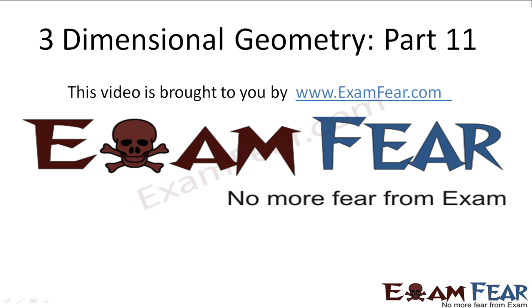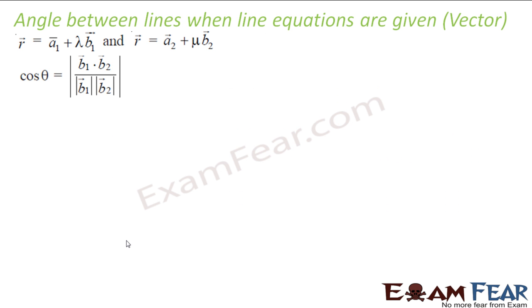Before watching this video, please make sure that you have watched part 1 to part 10. Till now we have found the angle between line vectors. Now we'll find the angle between lines. So we have line equations given, actual lines, and we'll find the angle between these two lines.